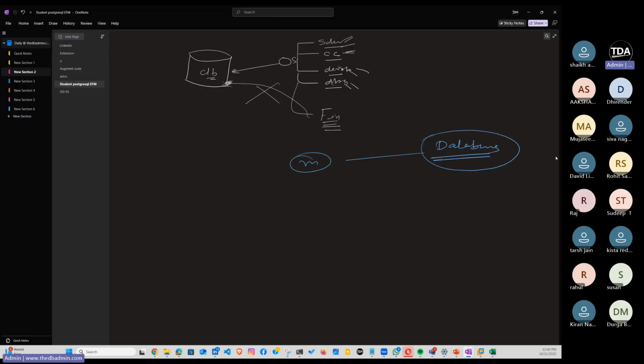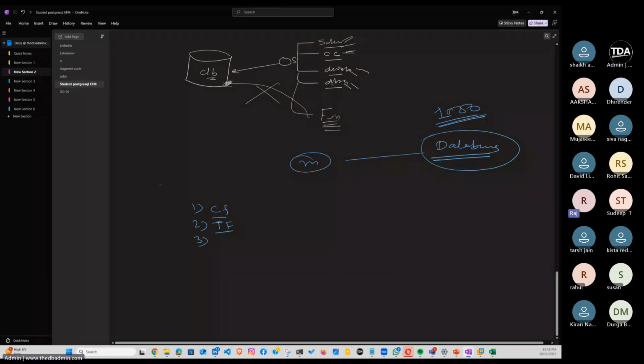Okay. Let's suppose we are only 3 people in the team and I want to create 1000 databases. How will I do that? In that case, if we are in AWS, we can use CloudFormation. Apart from that, we also have Terraform, which is not dependent on any cloud. We can run it anywhere, on any cloud. Apart from that, there are Ansible scripts also, which can be used. Very good, very good.